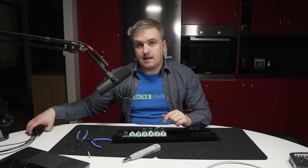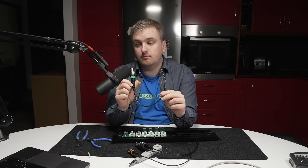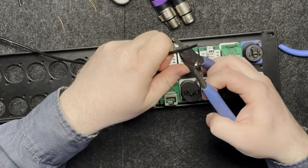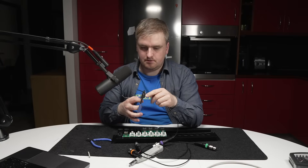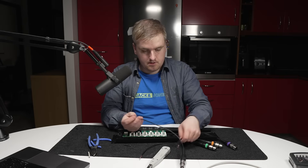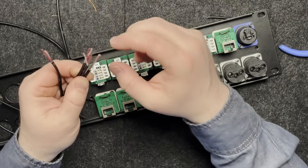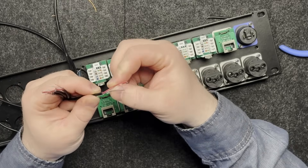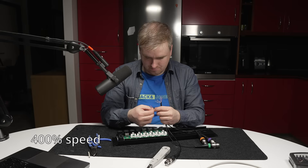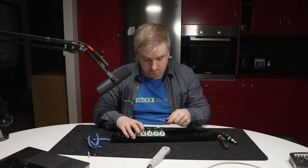Now I am going to put audio cables into this. I had these from a previous project — it's just 4 ends of an 8-way multi cable which I cut off for a project. I'm going to strip all these. Once I have them all stripped, I'm going to combine the shields of all 4 audio cables — the ground wires — because there is a common ground on all these cables. I'm going to twist all the shields together, and once I have done that I'm going to put them into the ports.